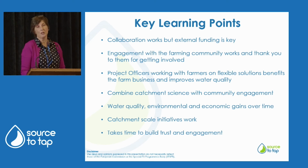And by using a unique project branding, we've been able to gain trust and go into catchments, like our Farming for Water pilot, and work with farmers, listen to them and talk to them, hear how they farm their land, and give advice and recommendations on what they could maybe do to change practice to benefit their farm business and also to benefit the environment. And that two-way exchange is vital, but it takes time. And really, we haven't had long enough, I suppose, in Source to Tap to keep that all going. There's still work to be done. The job is not finished. So I suppose this type of approach needs to be a long-term venture and not just a short one.